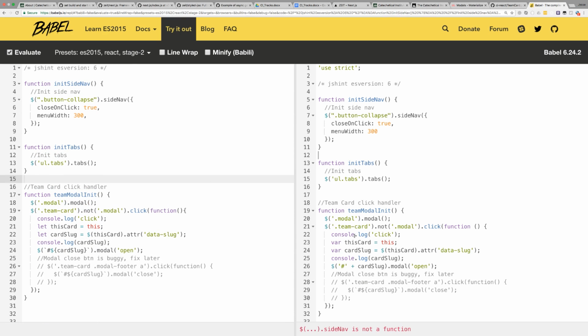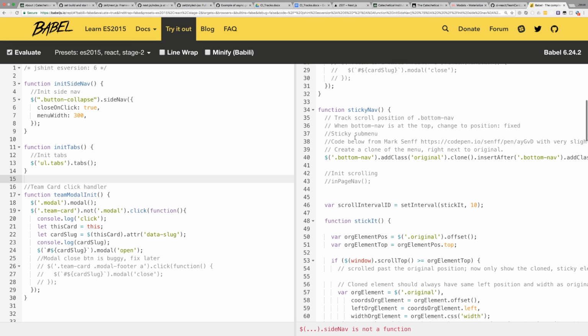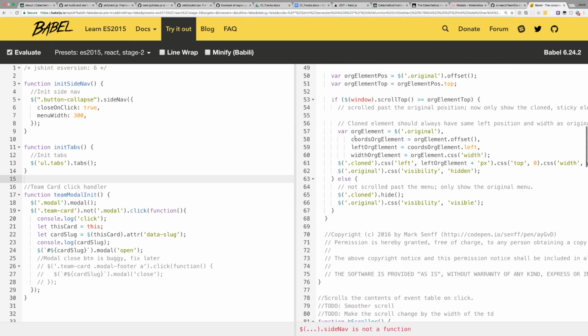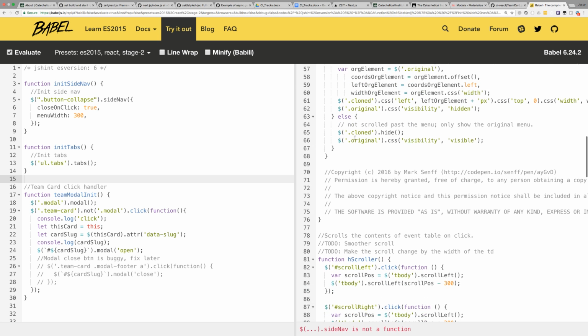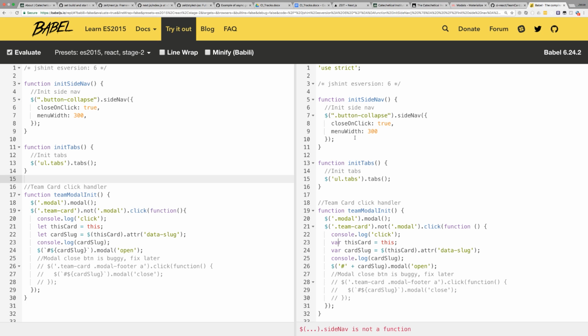So we go over to this side, and we can see that let has been changed into var, and I'm not going to look for the template literal syntax, but basically what it would do is just use regular quotation marks and your plus signs mixed in with your variables. So your file is going to be a little bit bigger after you do this, but older browsers will be able to use it. So I'm just going to copy this for now.